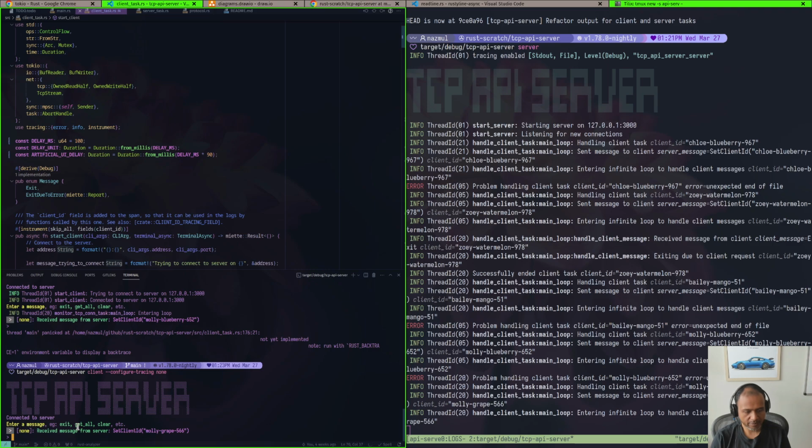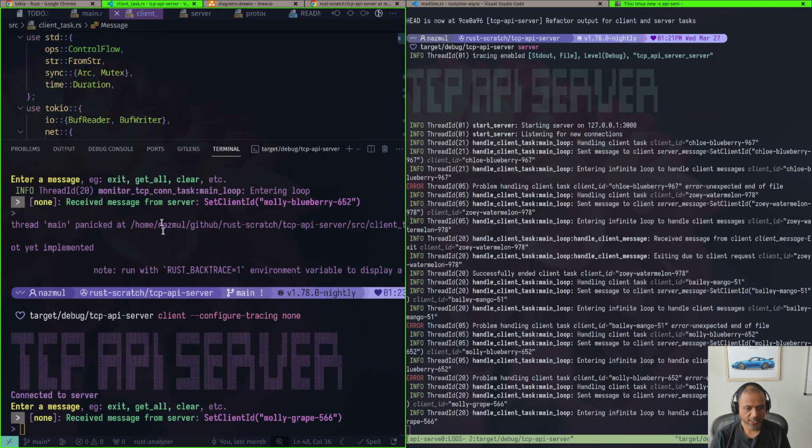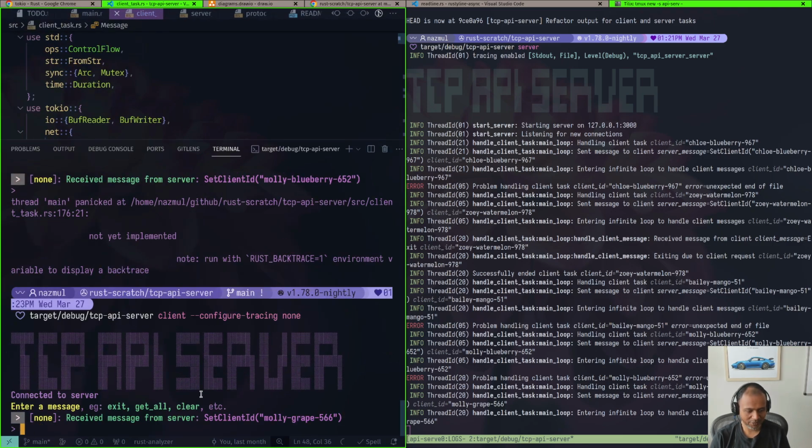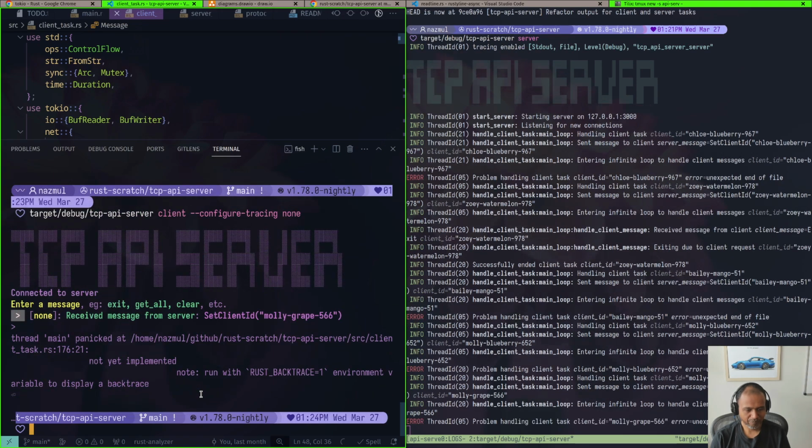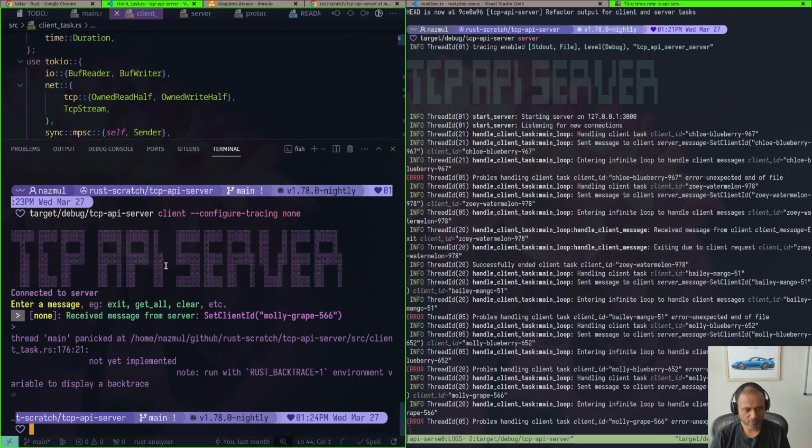So here it says enter a message, and then see this prompt. This is just a string that got dumped to standard out. This is just a message that came in from the server, and this prompt is what you can type now in the terminal. So it's pretty sophisticated what's happening here. But let me just reset this.